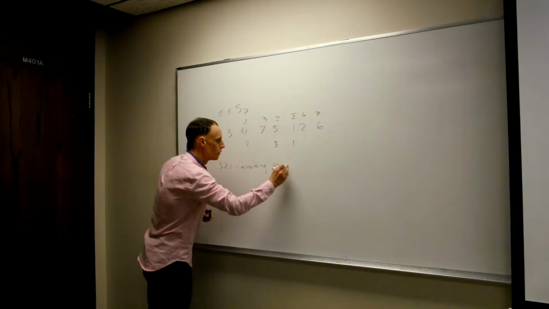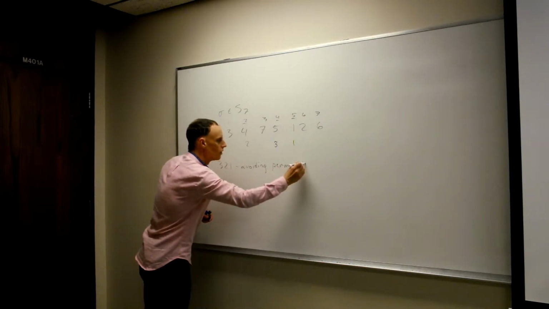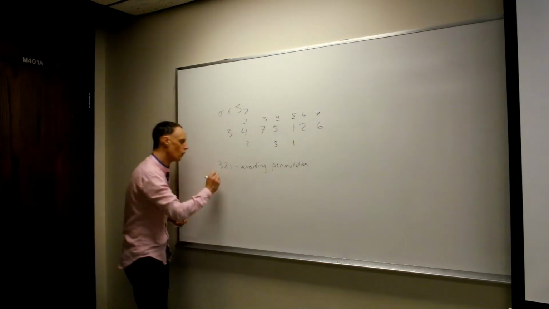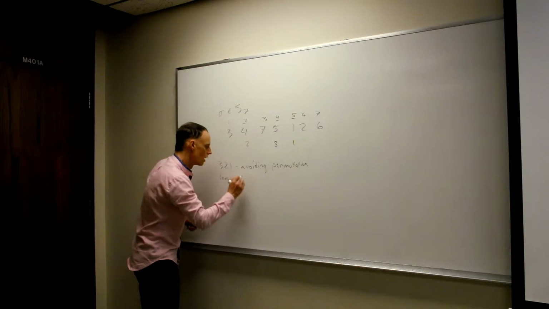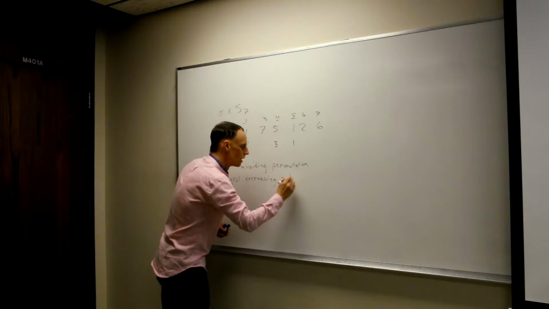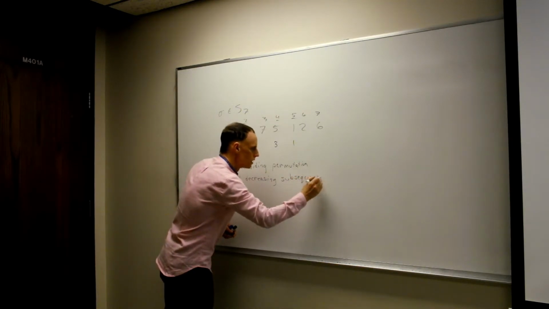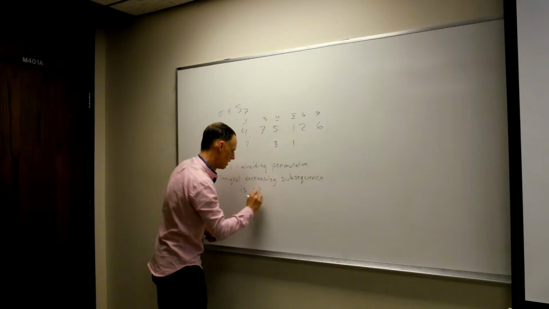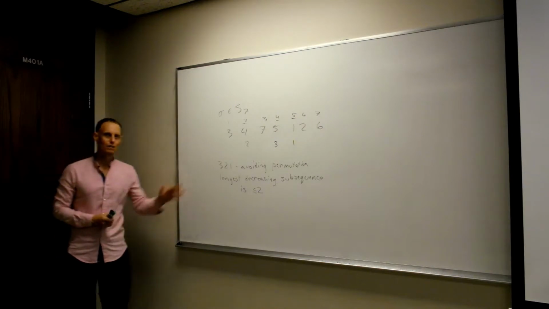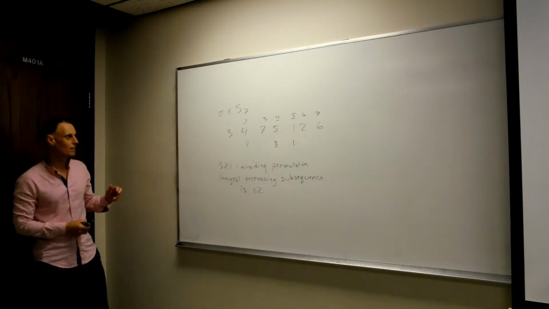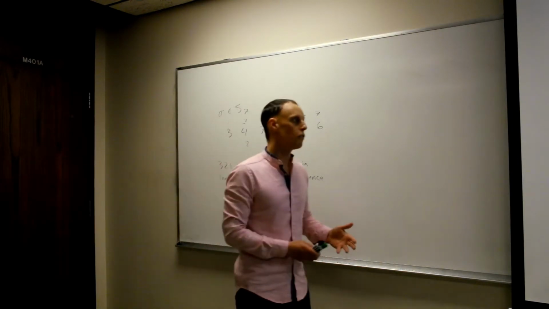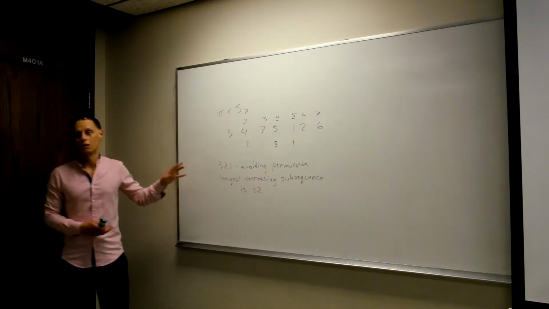If I don't have the pattern 3, 2, 1, that means that I don't have a subsequence which is of length 3 and decreasing. So the longest decreasing subsequence is either 1 or 2. And 1 is not a particularly interesting case, but 2 is a much more interesting case. Okay, so this is what I mean by pattern avoiding permutation.